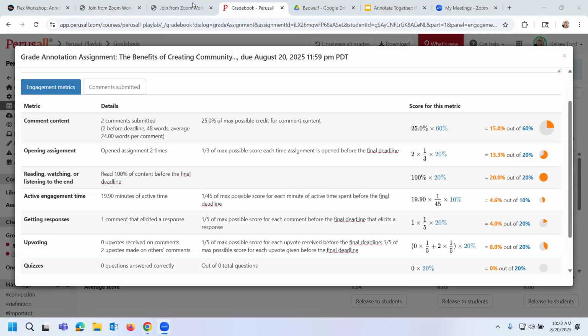That's a concern, even in my discussion forums. I have students whose discussion posts are completely AI generated. That was my comment to piggyback on that. Thank you. And speaking about that, I have had a couple of students who have clearly used AI to generate text and then copy and paste it into Perusall, and Perusall flags that. Just so you know, they will say this was copied and pasted. They won't say that it was AI, but they're going to tell you that it was copied and pasted from somewhere else. So you'll have to have a conversation with the student.